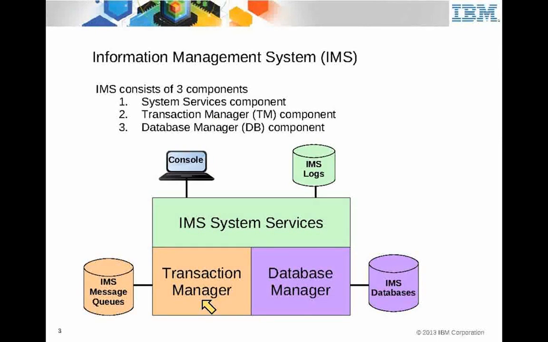That transaction manager is typically, and in the past, used to be called DC, Data Communications. But now I think they refer to it as TM, it looks like, George. It's Transaction Manager component. You can also bring up a database manager for database components to talk to IMS. And like the DB2, it can log information about activity. So these are the 3 components. It's got a control facility known as the IMS System Services. It's got a transaction manager and a database manager.